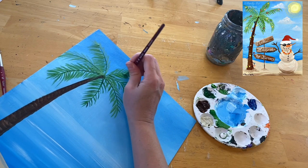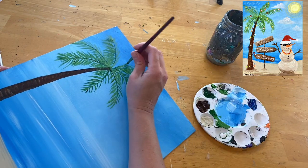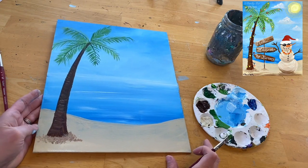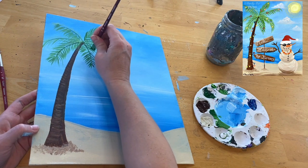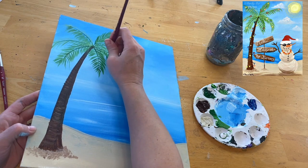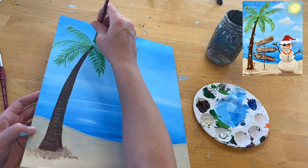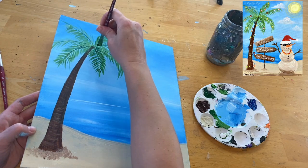The direction that the leaves are going is kind of dependent on gravity, for one. So if it's up in the air, they might be hanging down. It could also be dependent on how the wind is blowing. So maybe the wind's blowing and the leaves are blowing different ways. You can think about that as you're painting your leaves. So this one down here, the leaves are going downwards because of gravity. And then I just did the second coat on there just to make it look fuller.